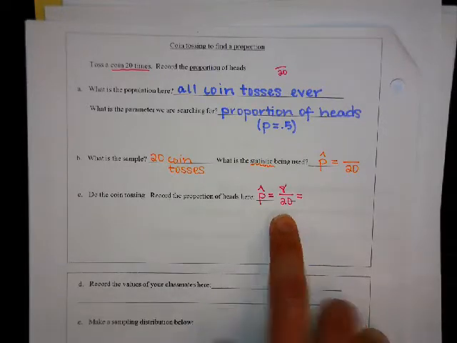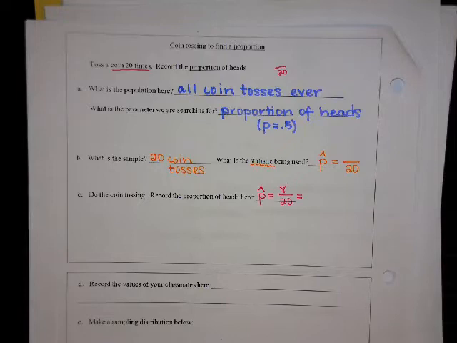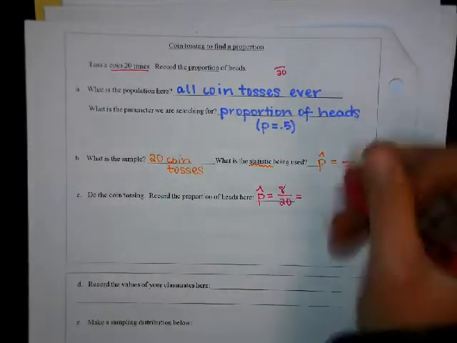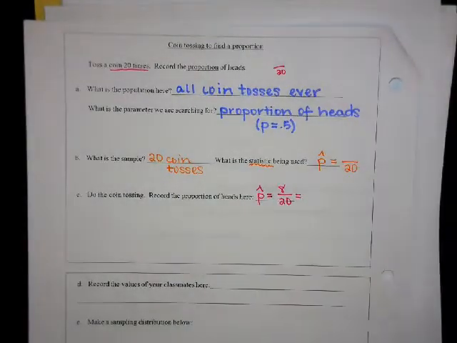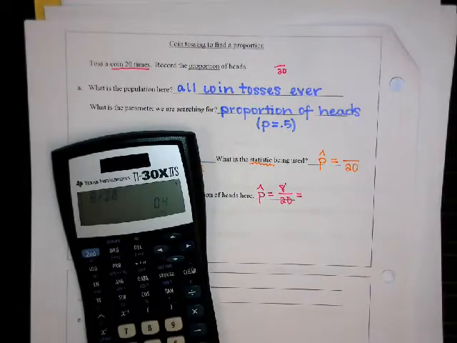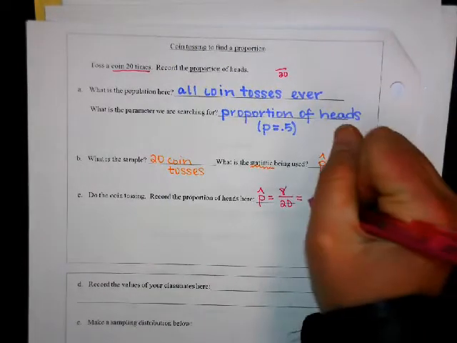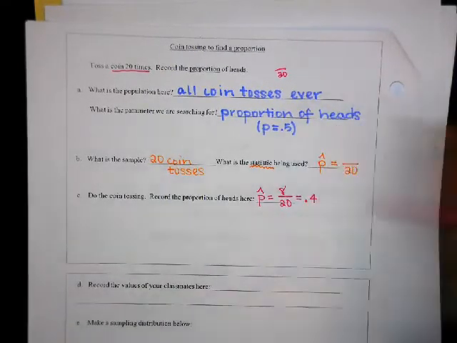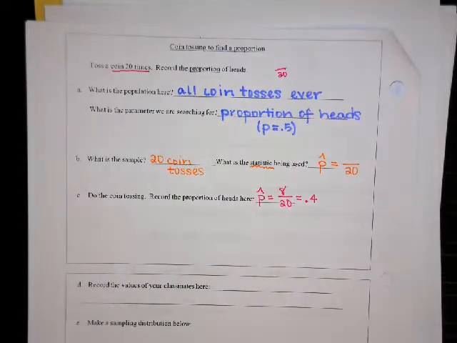So when I did mine, I got 8 heads out of my 20 tosses. Now, proportions we tend to use decimals for. We can write them as fractions, but like in your textbook, if you look, they're all in decimal form. So 8 out of 20, if we multiply by 5, we would get out of 100. So it's 0.4. Sorry, I'm not trusting my brain today with everything else that's going on. So I got 0.4. You guys should put your decimal.